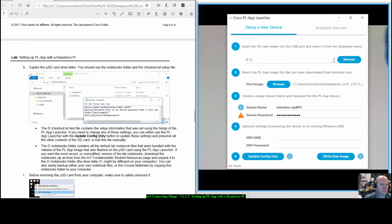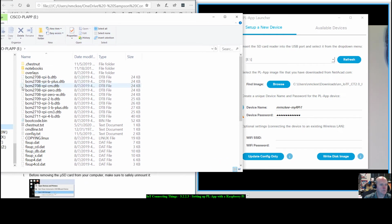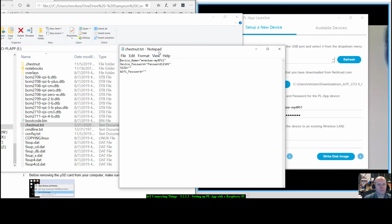Okay, and that should say Explore. The micro SD card letter, you should see the notebooks folder and the setup file. All right, so actually you see Chestnut.txt, open that up. That is where the configurations you put in for your device name, password, SSID, and Wi-Fi password if you had it.